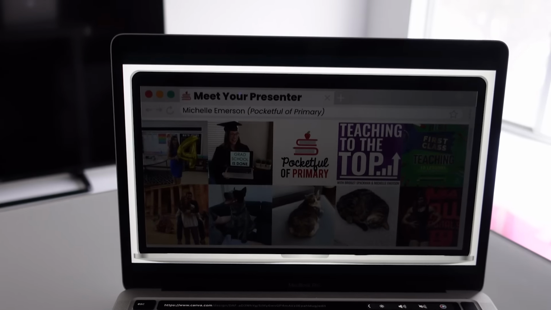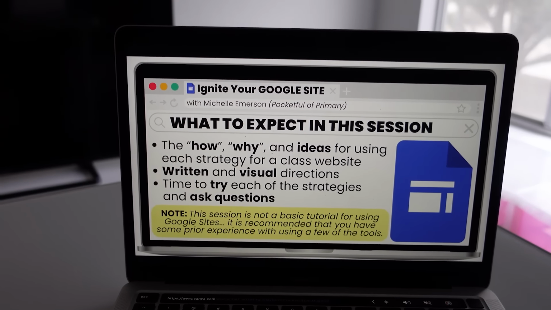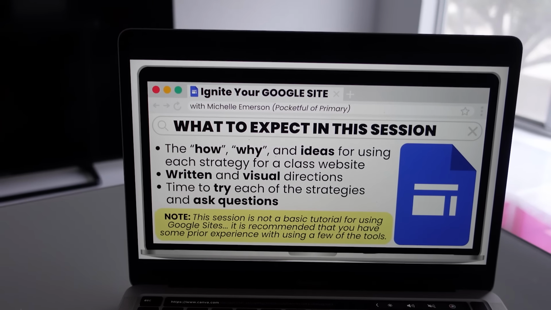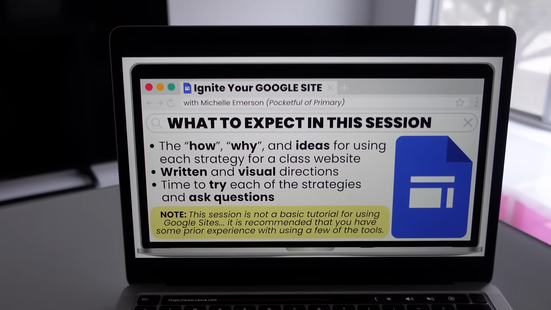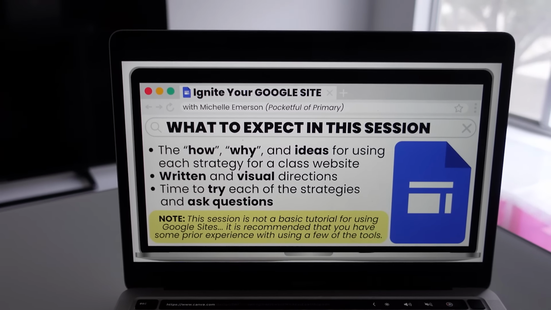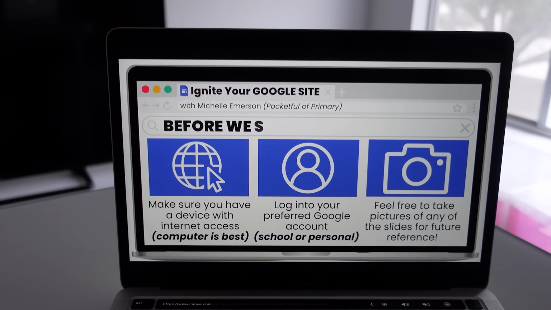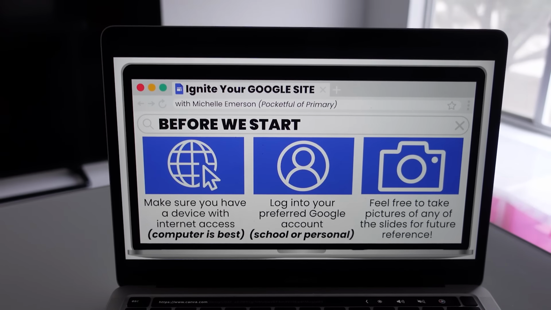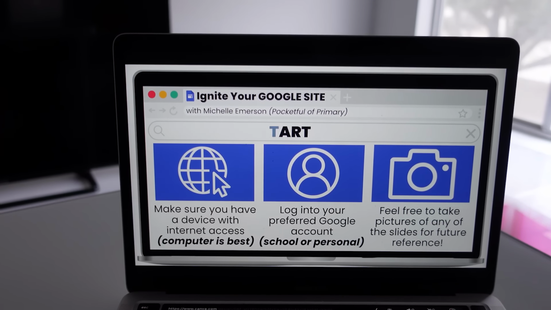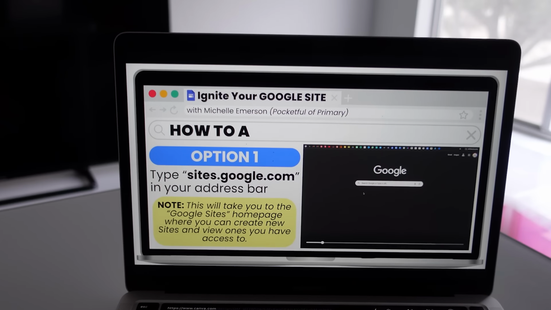After that, I like to go into what to expect from the session, because sometimes when you go to a conference, you see a session title, but then you get halfway through the session and you're like, this is not relevant to me, or this is not what I thought it was. So I like to be very clear from the start, here's what to expect. That way, if anyone wants to bail, they can, and they won't hurt my feelings. I give some simple directions of what they need to do before we start. That way they can make sure they're checking these things off as I read through the objectives, which I've already shared with you.